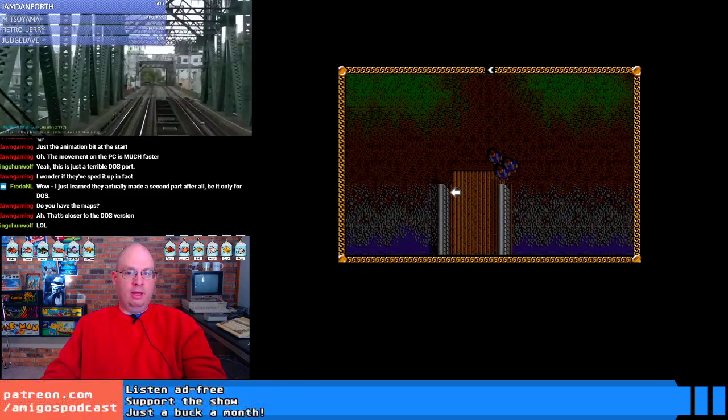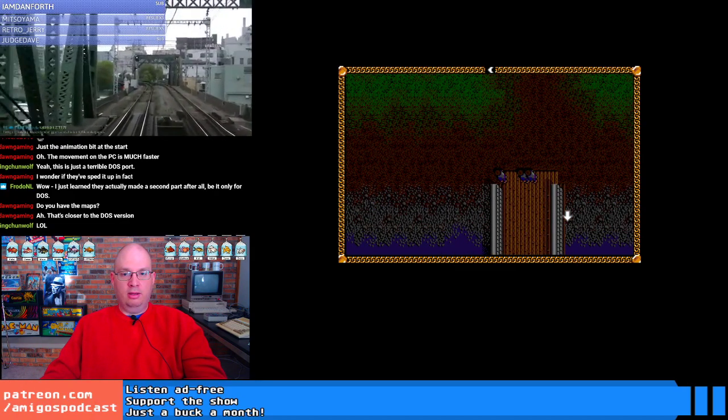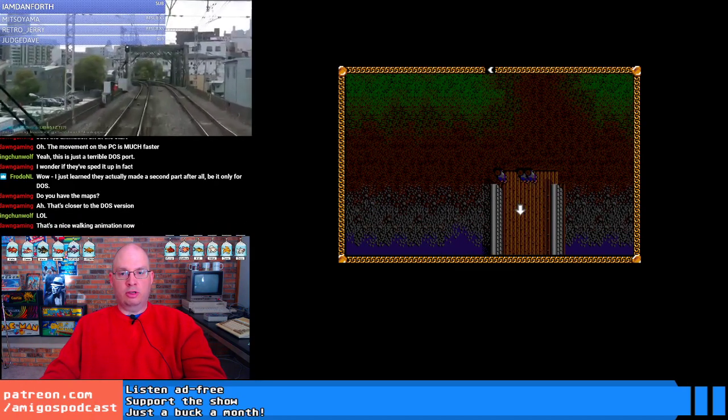Yeah, the map is in the, earlier in the chat I posted the instruction book, and the instruction book has the map in it.